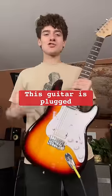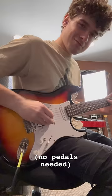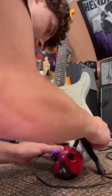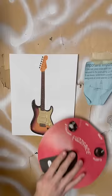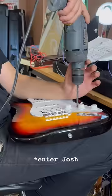This guitar is plugged straight into my amp, but at the flip of a switch, it can sound like this. In any case, a guitar needs a distortion pedal to achieve a distorted tone, but when I dreamt of combining the two, the benefits seemed endless. But I couldn't single-handedly take down the entire pedal industry, so I called in some help.